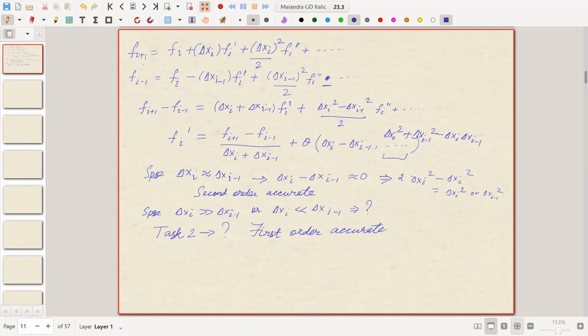So out of this, which one should you choose? You have a non-uniform grid, but in order to have the non-uniform grid, you can't compromise with the accuracy. So in order to take the accuracy into account, which type of non-uniform grid should you take? First order or second order?